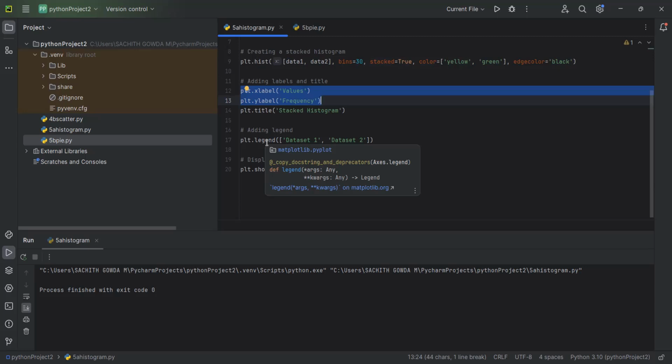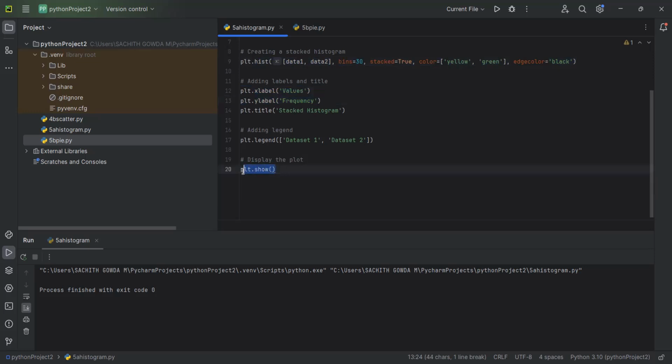Here the legend function is used to place a legend on the axis. We have data set 1 and data set 2 as parameters passed to this function. Next, this statement is used to display the histogram.